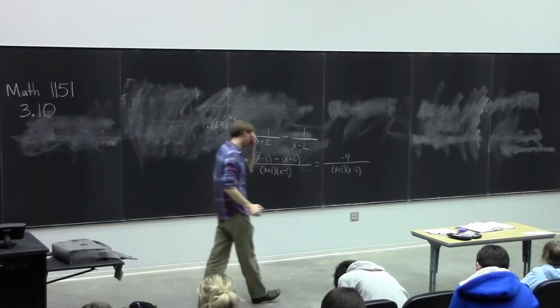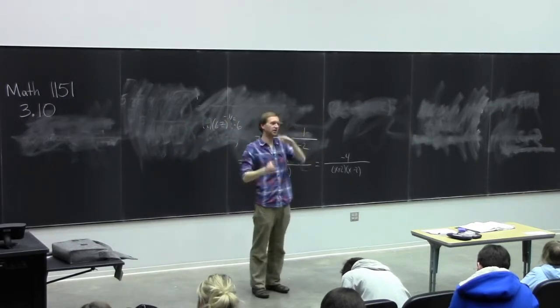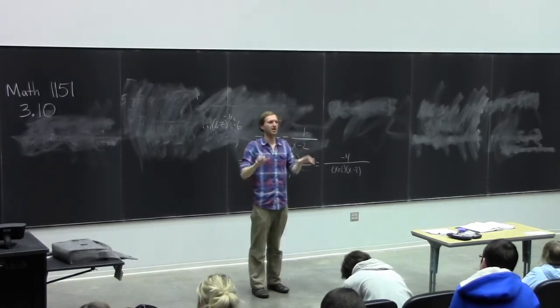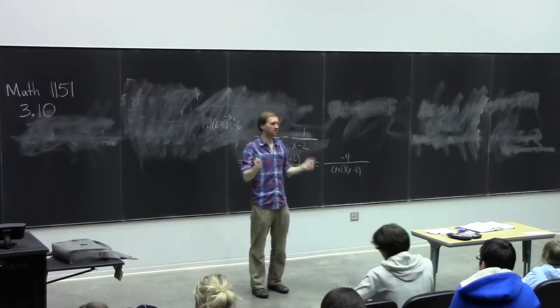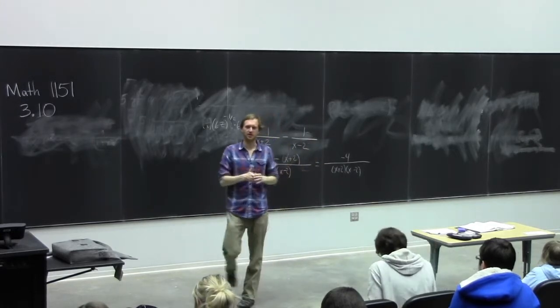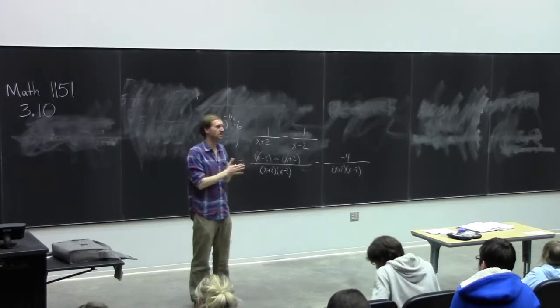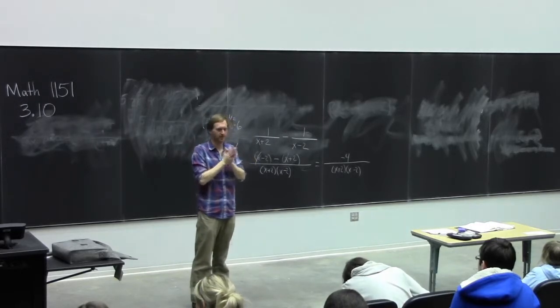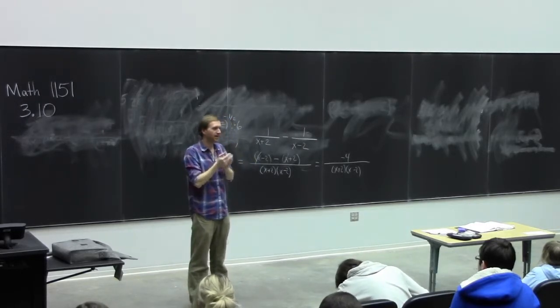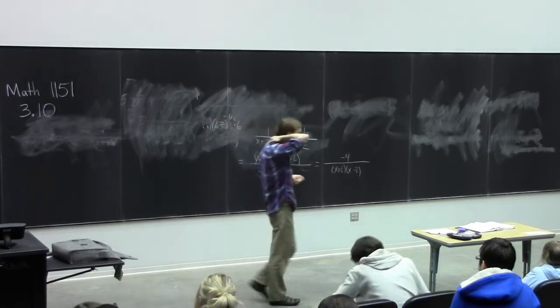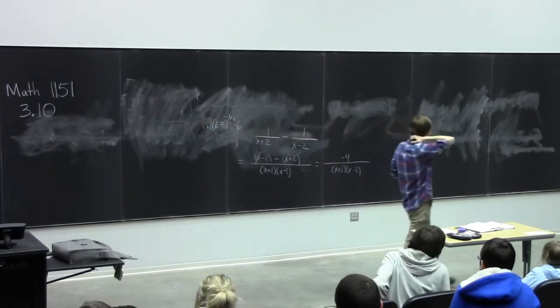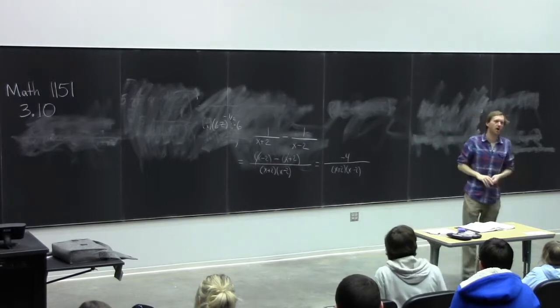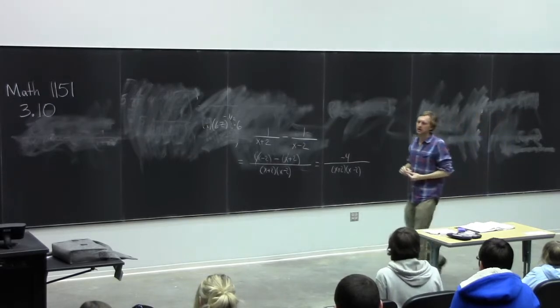Somebody asked me about this implicit differentiation slope at a point earlier. I'm not going to do it again, but I did it online. If you want to know where exactly it is online, send me an email, and I'll send you the link to the video. Okay. All right, let's move on to the related rates problems. These might be the hardest problems of this class.